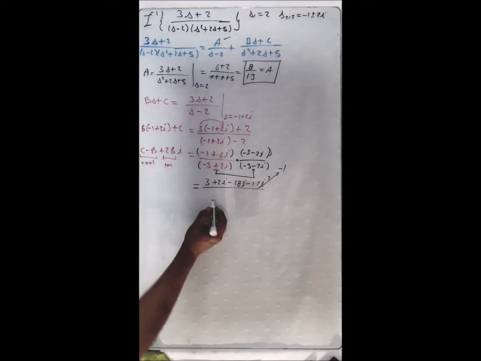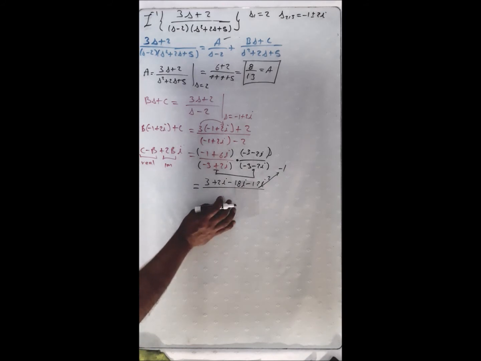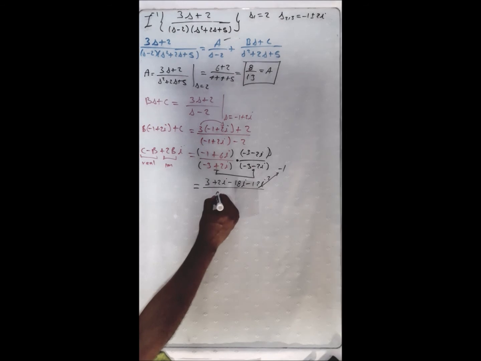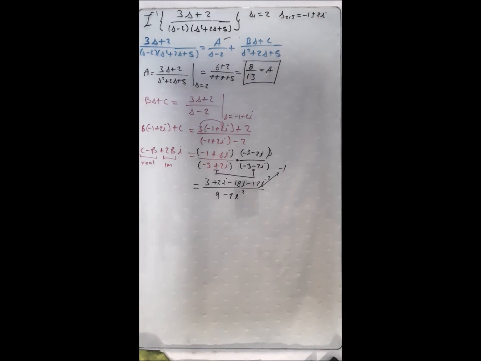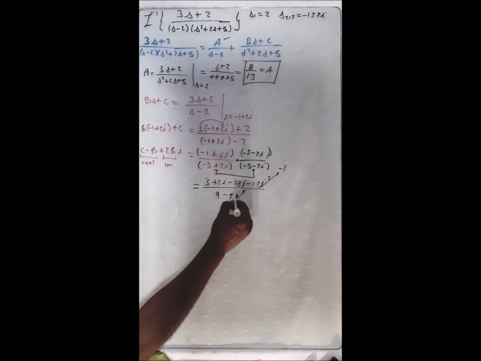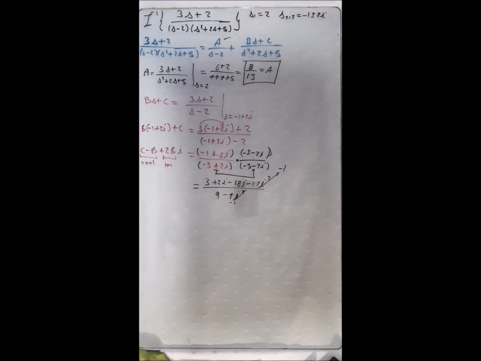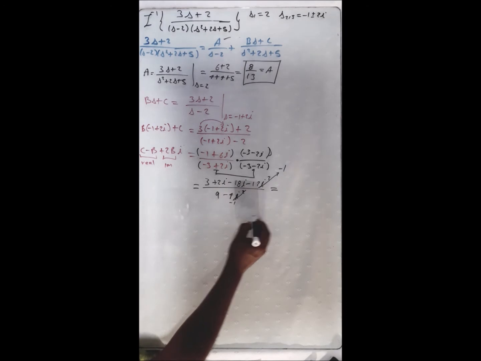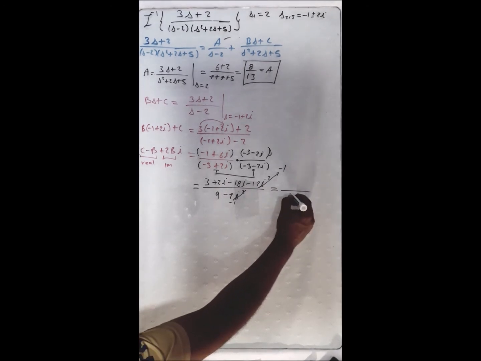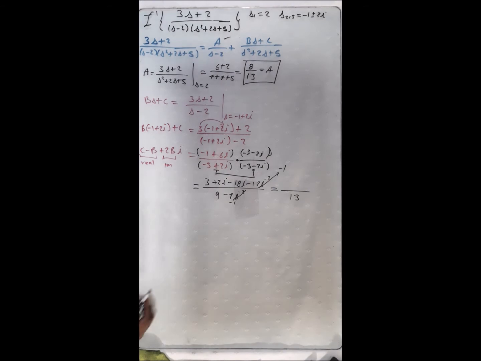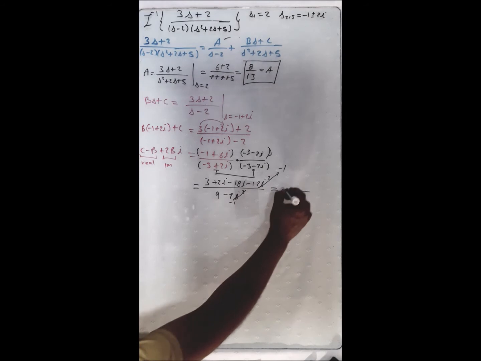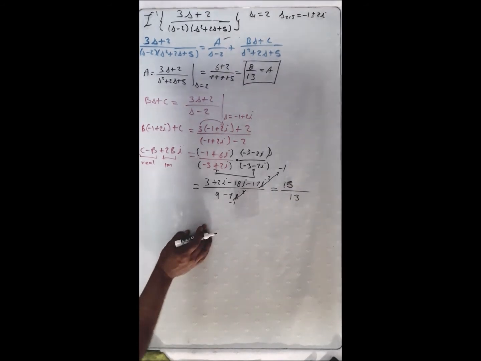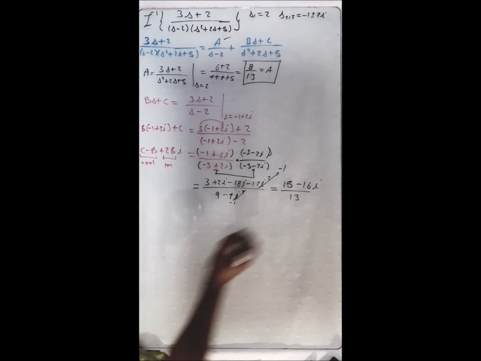In the denominator, because it's a difference binomial, the difference squared is going to be root 9 minus 4i squared. Okay, because this i squared is also minus 1, then the minus 4 is going to become plus. So what is the result of this? The result in the denominator is going to be 13 positive. In the numerator, minus 12 times minus positive, so this is going to become 15 in the real part, and then minus 16 imaginary part.